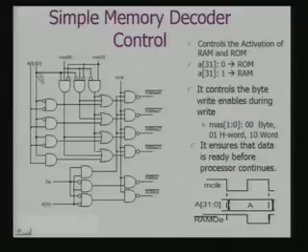Is this clear? Now these addresses, A0 and A1, which were not being fed to the individual memory blocks, are actually being used for selection of which signal to enable. Depending on the size of the transaction and this address, one or more of these RAM write enable signals will be activated. This is a way by which the size information has to be made use of, because for a bus transaction you need to know the size of the data transfer that is taking place.